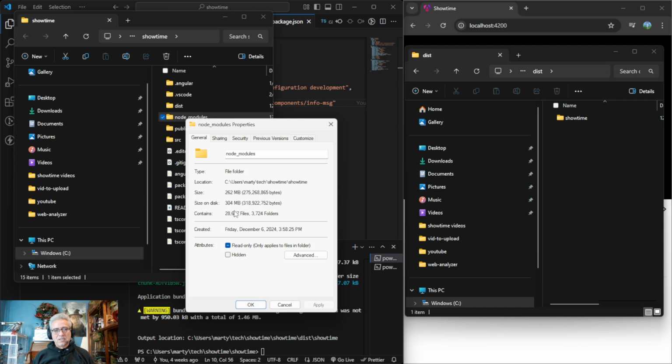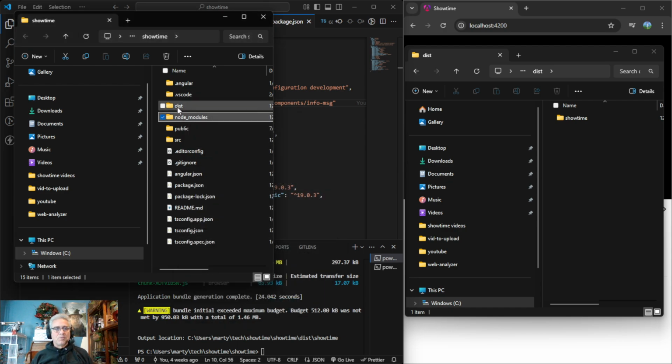I don't know what the difference between size on disk and size is, but it ended up being 262 megabytes of stuff. All of these are resources that Angular needs so that it can build this little 5 megabyte application. There was a time when you'd build an application and you would actually upload your node modules too. But Angular does a good job of ripping out just what it needs. Not everything in the node modules is what you need for the application. Some of it is for building, some for compiling, some for creating bundles and hashing things out.